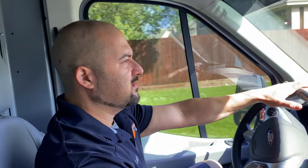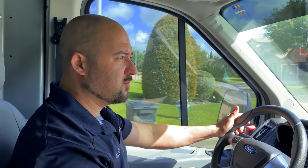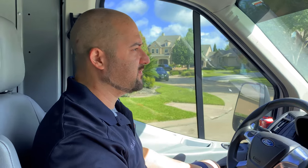All right, we're pulling up to the house now to deliver the first safe. It's the FB450E electronic keypad. It's a fire and burglary safe. So let's go inside real quick, find out where the customer wants to put the safe, and then bring it in and bolt it down.